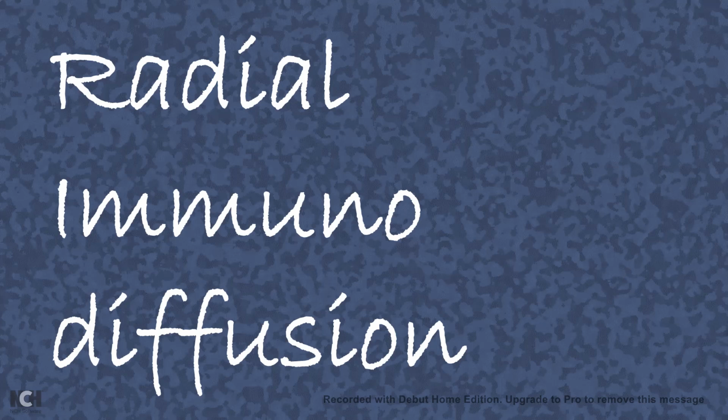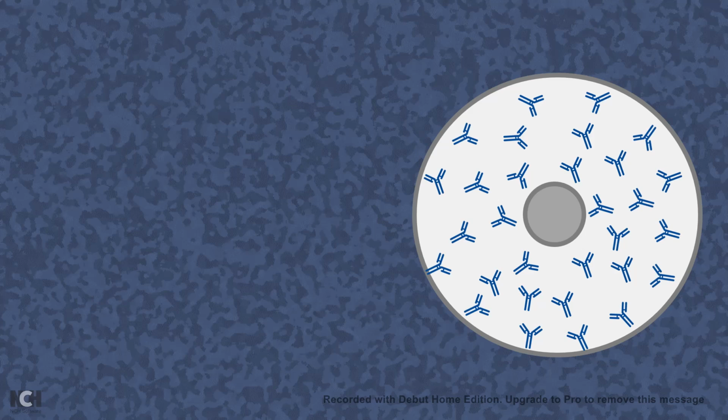So today's topic is radial immunodiffusion. Let's learn about it. This is a method by which we can roughly quantify the concentration of antigen in a patient sample or in a fluid. In order to perform that, we need a particular petri dish which is already coated with agar. Now, in that petri dish, there would be antibodies distributed all over against the antigen which we want to measure. So, the antibodies are all over the place inside this petri dish.